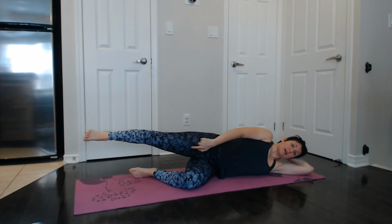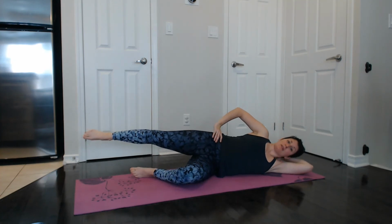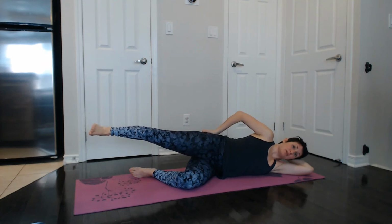There we go. So the leg bone isn't out in front of you. It's lined up with the hip. And for me, I need to move my leg back, but make sure my hips stay stacked. So I'm not moving everything back, right? Just the thigh bone back. Point and flex, point and flex. Side bum is still working. Why? Because your leg is lifted away from the midline. Point and flex. Your shin is working, your feet are working, your ankles are working.